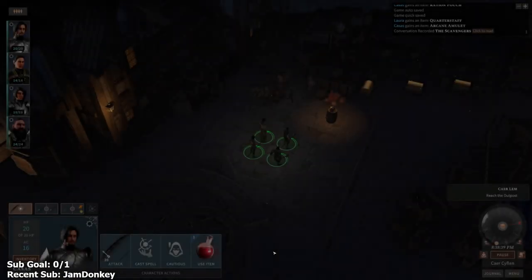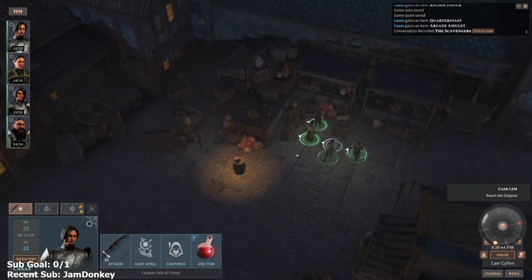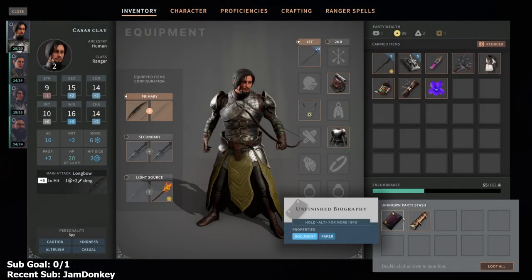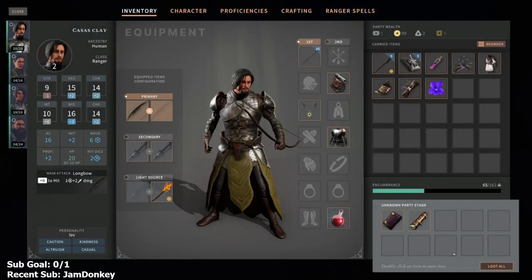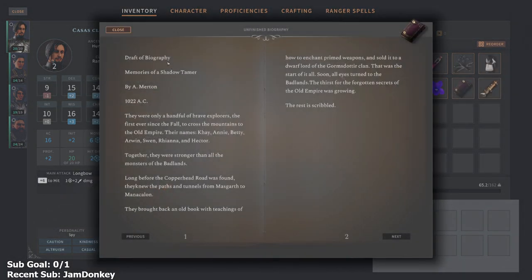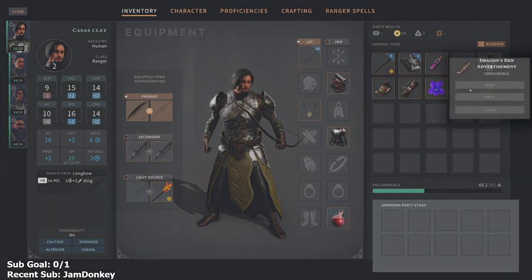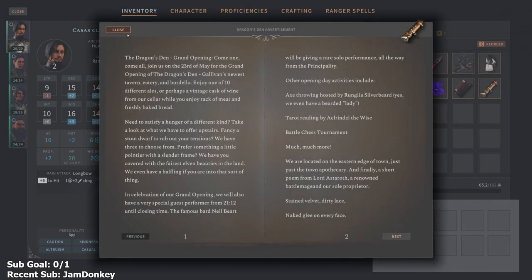There's a bunch of chests highlighting right now. Loot this container. I hope it's not stealing. Unfinished biography. Document paper. Dragon Den advertisement.